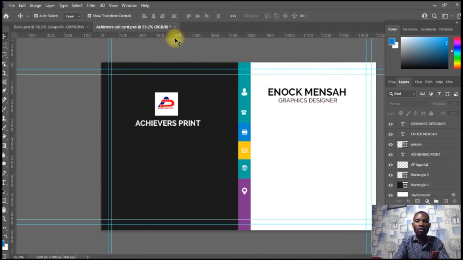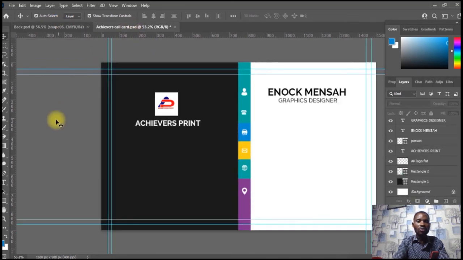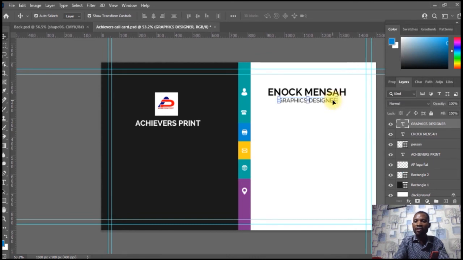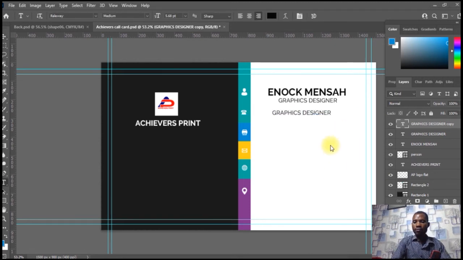Now let's work on the contact. The same thing, you can even click on the graphics design, Control J to duplicate it. Press on your Control and then drag it like this. Let's quickly enter the number here.